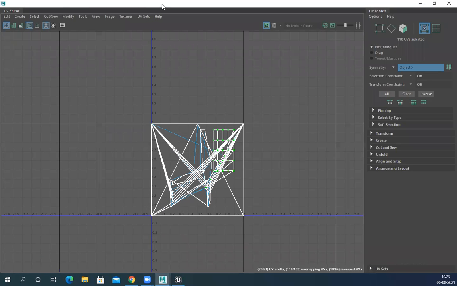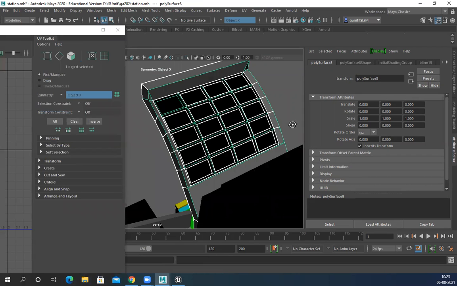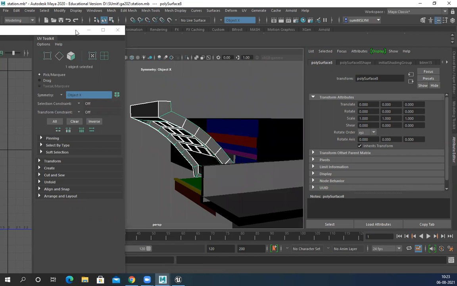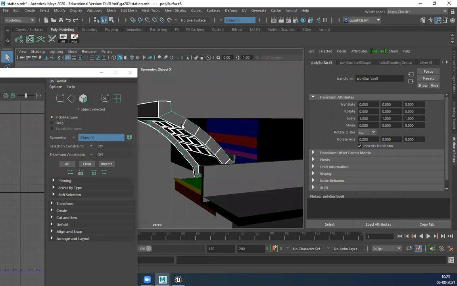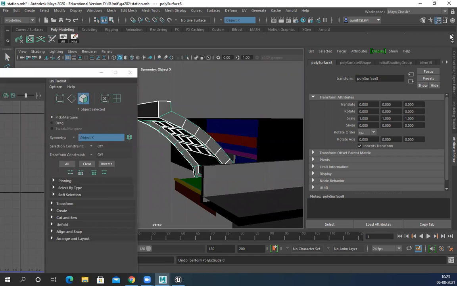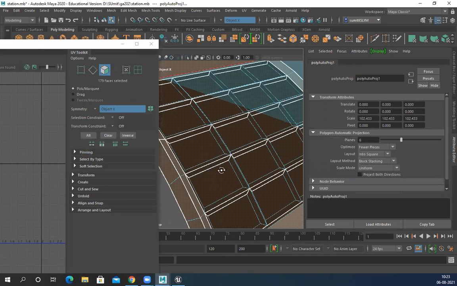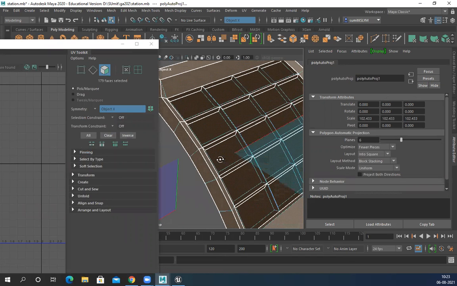Okay, let's select the entire model, this thing, and apply automatic or any. Just applied automatic. So everything is nice, clean, unwrapped.